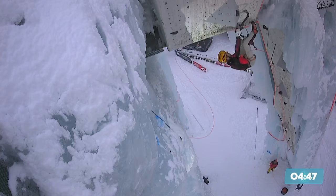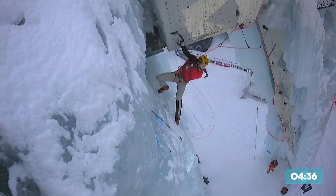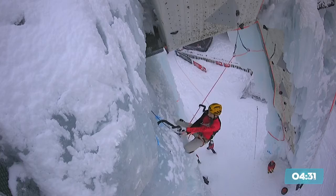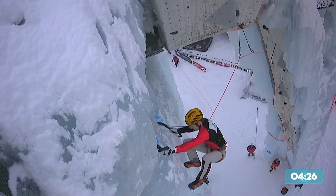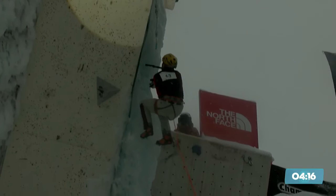It takes so much power to move on. If you're wondering what the DTS style is, it's a style that began in France in the early 2000s. It's essentially dry tooling with no heel hooks, no fig 4s, and no fig 9s — everything has to be done front on and as powerfully as possible. The dry tooling style then toured around the world and was a competition tour called the Dry Tool DTS Tour. Now that DTS style is a widely regarded ethic amongst passionate dry toolers.